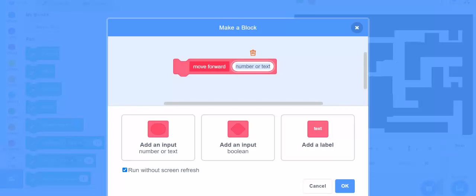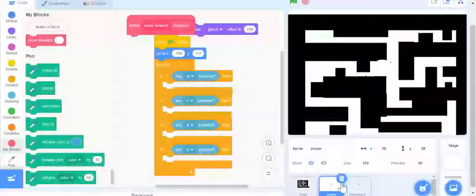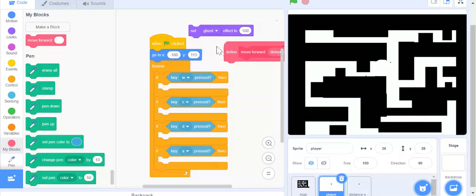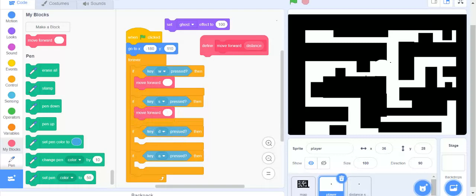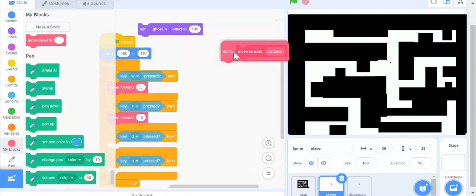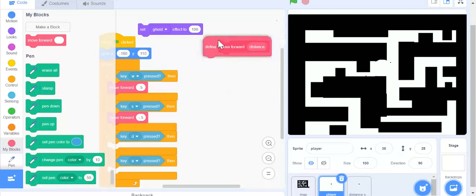Move forward, distance, of how much we want to move forward. So just move forward here, minus 0.5, and then 0.5. They're the same as 0.5, but still.